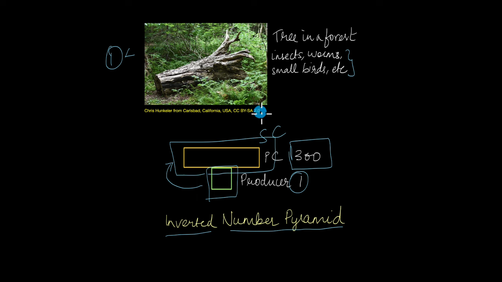Now this is of course true for a lot of other niche ecosystems. Let's say there is a tree log fallen on the floor of the forest. Now that tree log is going to be consumed by insects like ants and beetles, and those insects will be consumed by smaller birds. So that also makes an inverted pyramid.